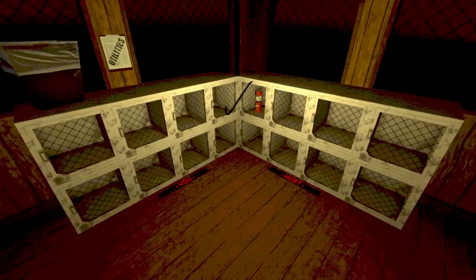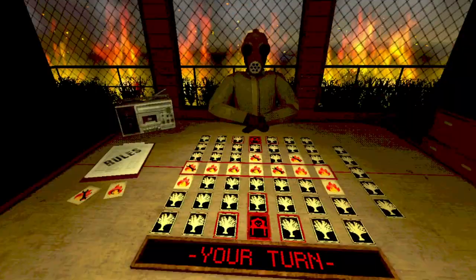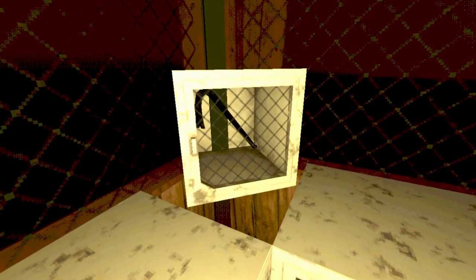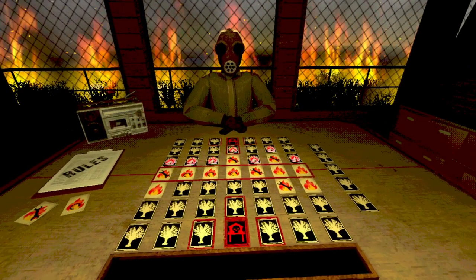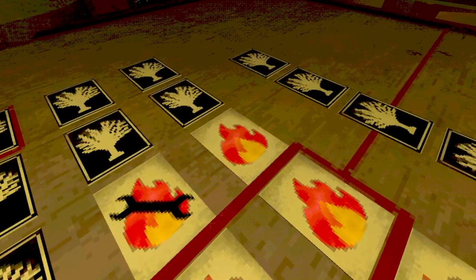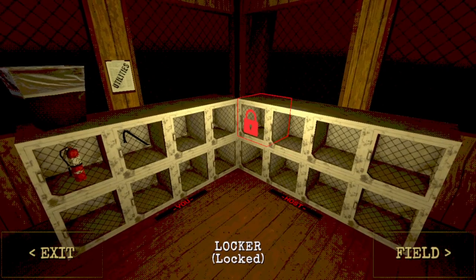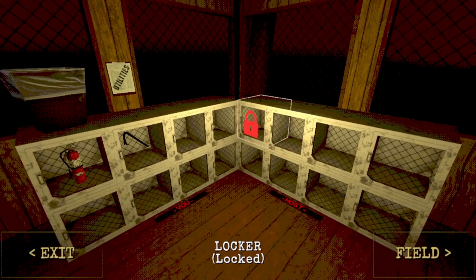I'm taking that! It's mine now. And I get another crowbar, that's fantastic. So, yeah, the crowbar, I'll explain shortly. So a crowbar, basically, if the opponent has an item, you can use the crowbar and open it and steal an item.